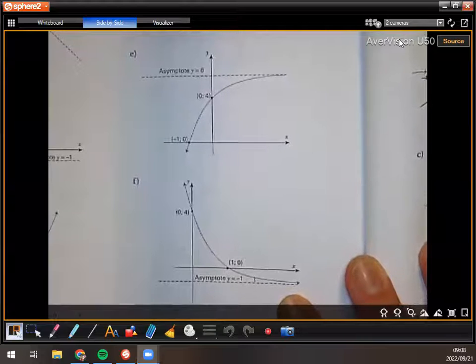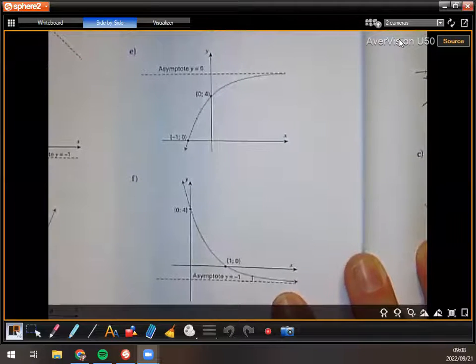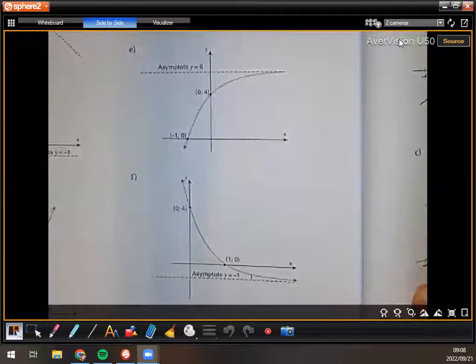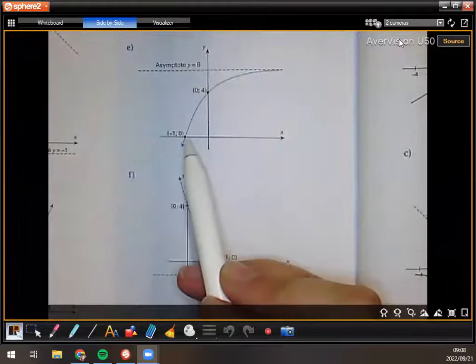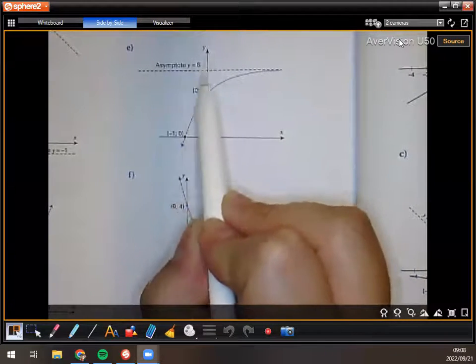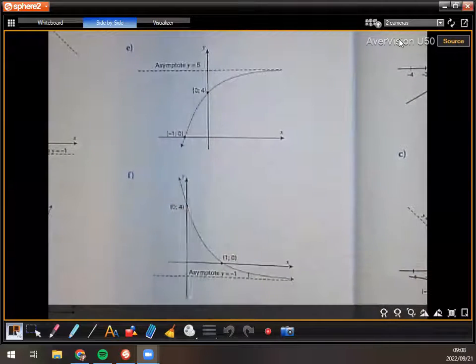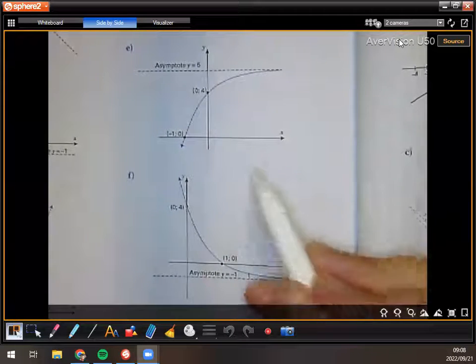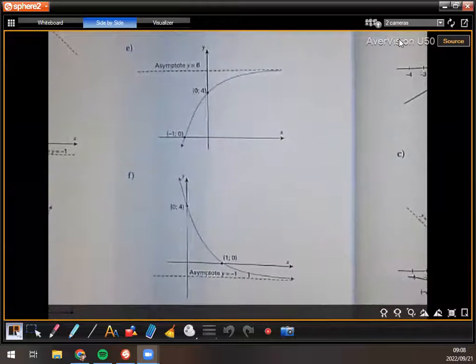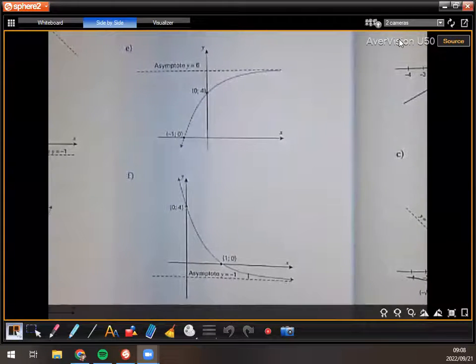All right, E, can we look at E? It is actually there on the board. Right, so E also had an x-intercept. In this case, guys, you needed to look at your Q value, which is positive 6, right? So your asymptote is above the x-axis. Your A value was negative, meaning that the graph lies below the asymptote. Does it make sense that it will then have to have an x-intercept? Okay, so that is how you know that you have to calculate that. I didn't get as far as that working. Well, you guys are right to find that x-intercept. I will still do it and post it to you.